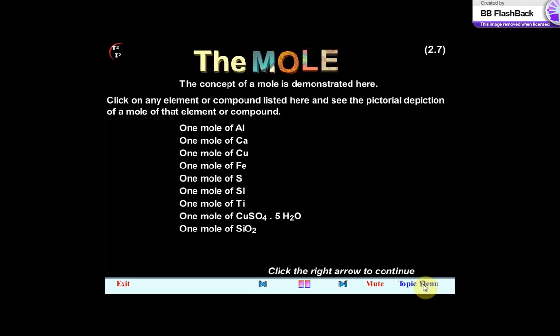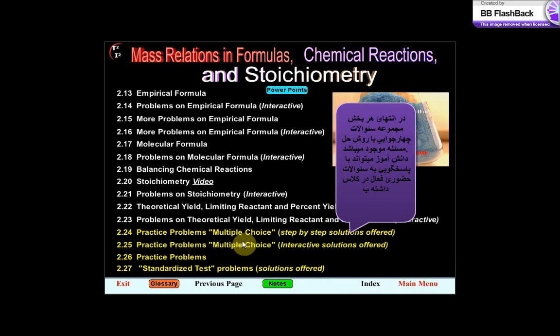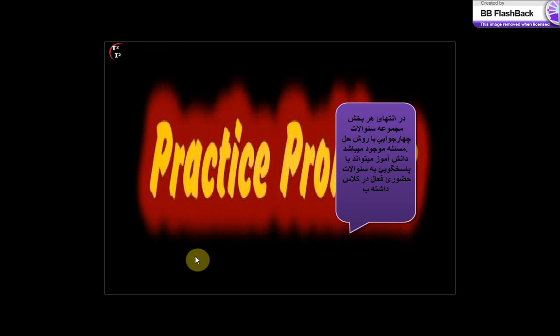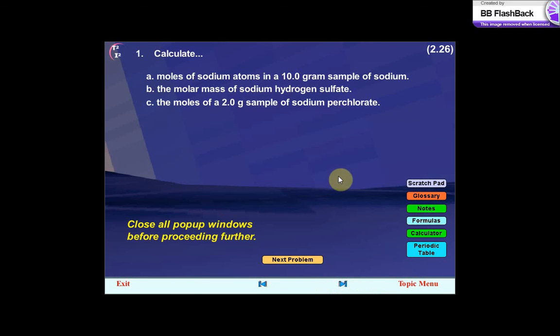Okay, and then you can go back to the main menu again, and you can go to practice problem, multiple choice, and several other types of practice problems over here. You can click on it, and you can just ask students to solve the problems, and they love to compete, especially in the classroom, by answering this kind of multiple choice questions. You can make different competitions or games based on these practice problems.